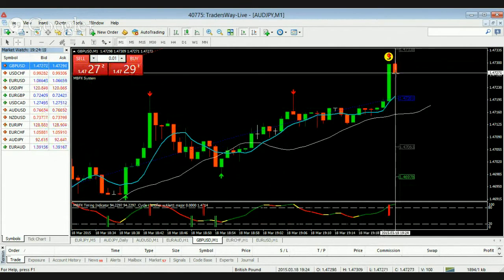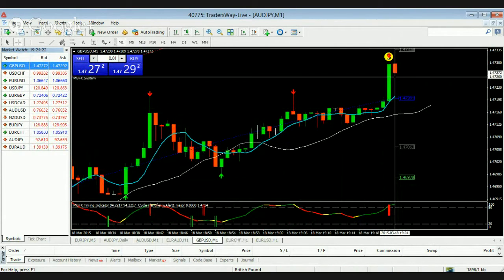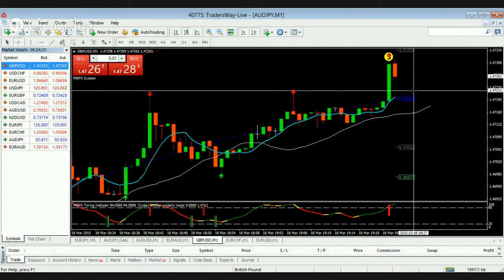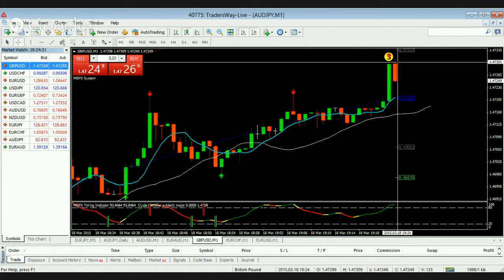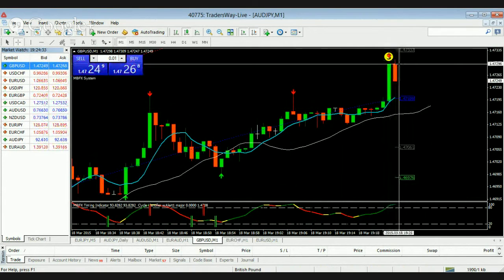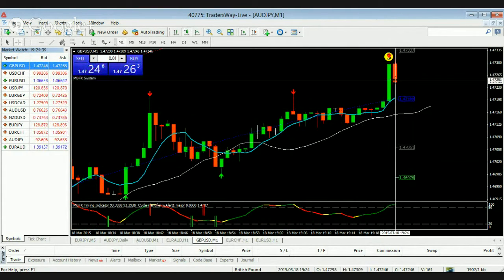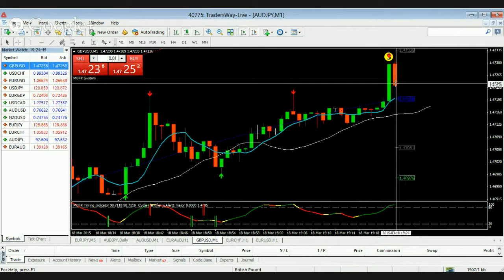So we're going to wait for this first one right here to close out, and then we're going to wait for the other one to start up, and then we're going to go into that trade. And see, it went down. So it doesn't matter. We don't have to wait for three consecutive colors. We wait for two consecutive colors. The start of the second solid color, that's when we're going to go into the trade.